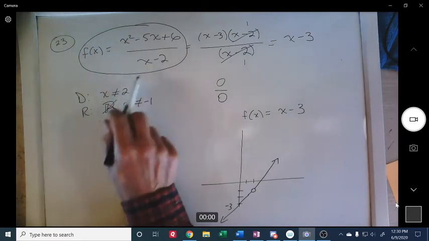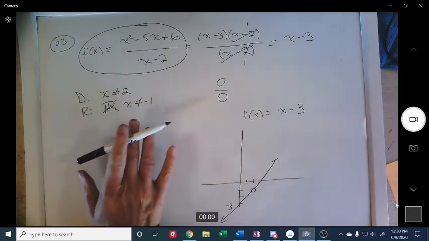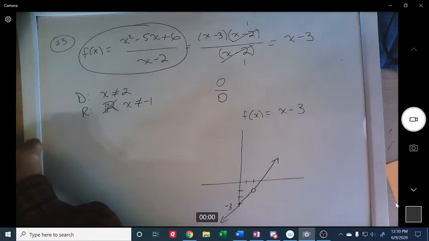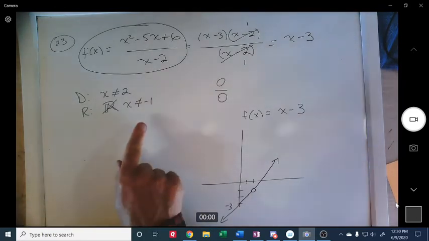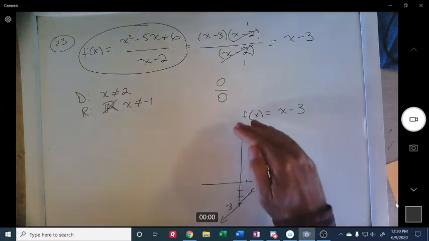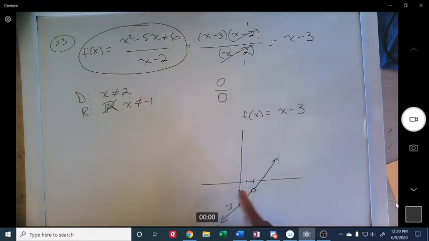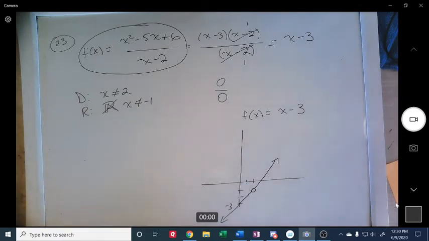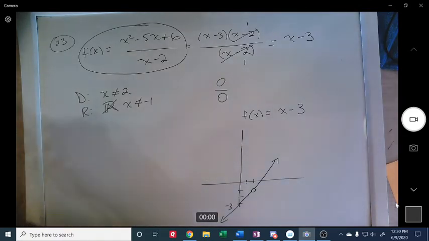I'm not going to ever ask you for the range, to find what output you're never going to get, on something like this. It's not a very practical question. We usually aren't very interested in that. It can happen, though, that of all the different heights, there's one height that you'll never get, which is when y is -1. But it's more of a curiosity than an interesting thing that we need to be able to do.